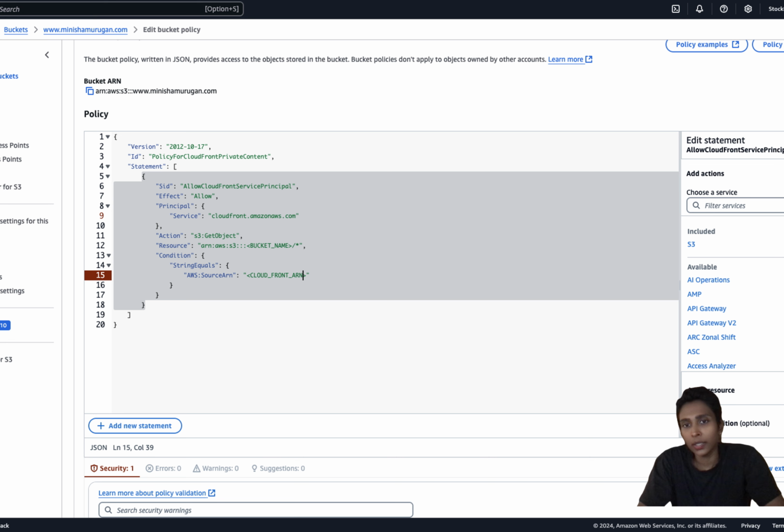Remove the bucket name and update it with your own bucket name in the configuration, and remove the CloudFront distribution ID and replace it with your own CloudFront distribution ID. Once you have updated the values, paste this in the bucket policy editor and save.